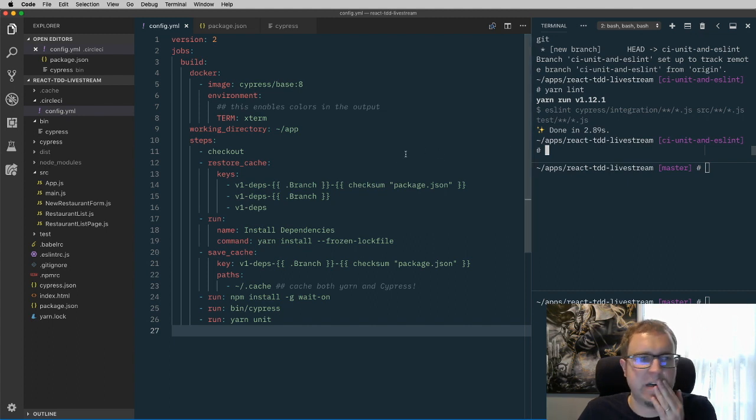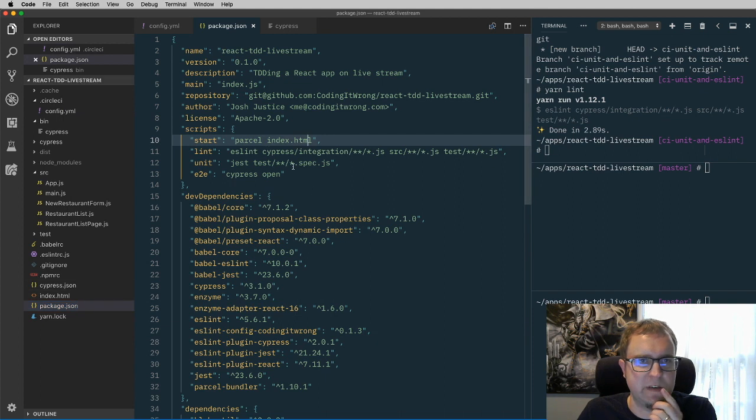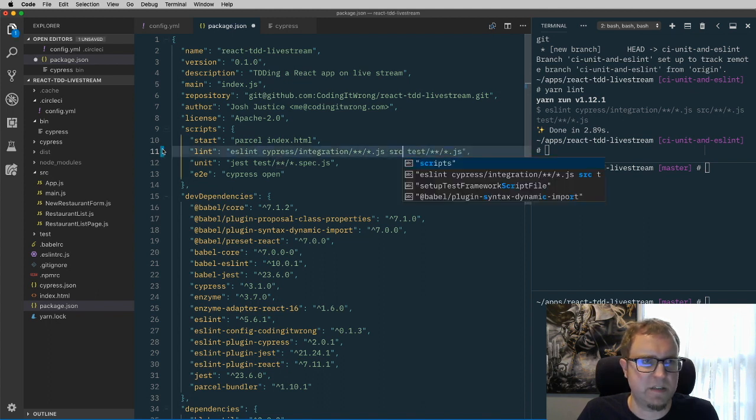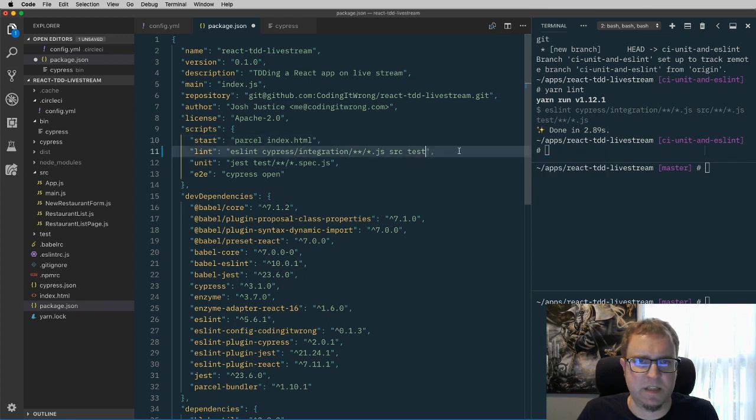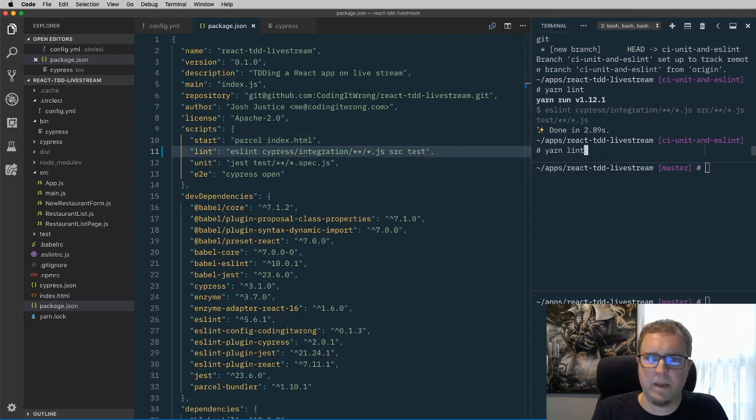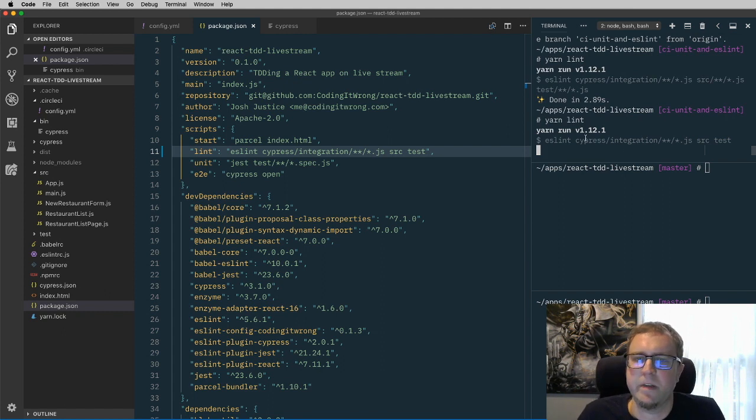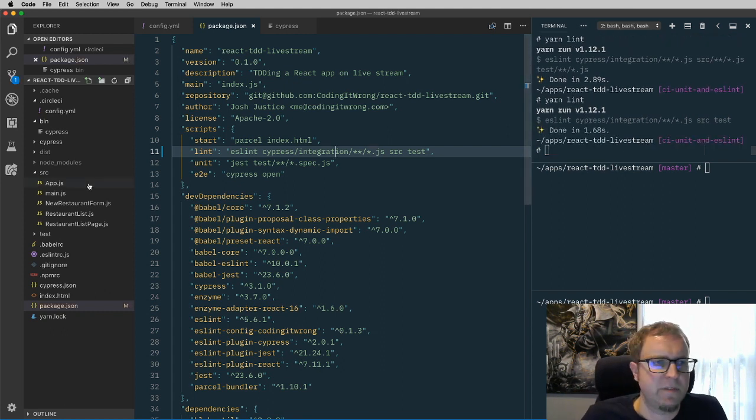You know what? I actually saw this problem where lint was being run in the wrong place, I think on a different project of mine. So the linter doesn't want it. If I do source star star, that only does JavaScript files at a lower level. So let's just do this, and let's just do this. I think this might be what we want. So let's run lint. Let's see if it fails. It does not fail.